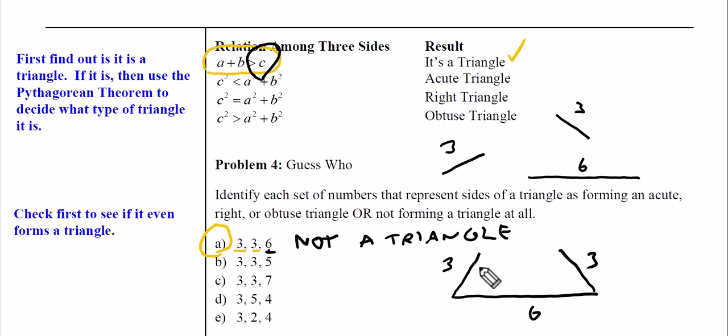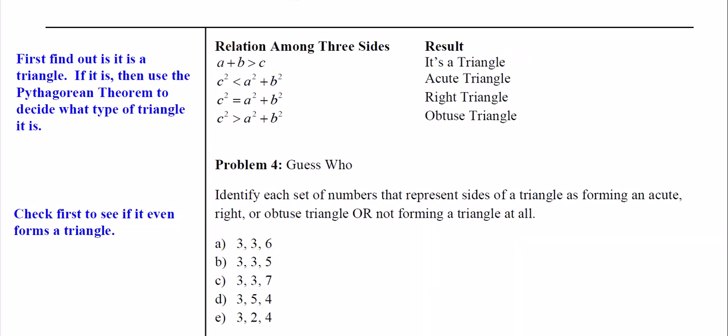Well, what if I lower them down? Sure. But what happens is this ends up being my 3, and this ends up being my 3. And what did I just form? A line, because they're equal. It has to be bigger for there to be a gap, for there to actually be an area, for there to be a triangle. So if they're equal, it doesn't work out. You might want to make a note to yourself that, like in part A, if the 2 smaller sides add up to be equal to the other side, that forms a line. It doesn't form a triangle.